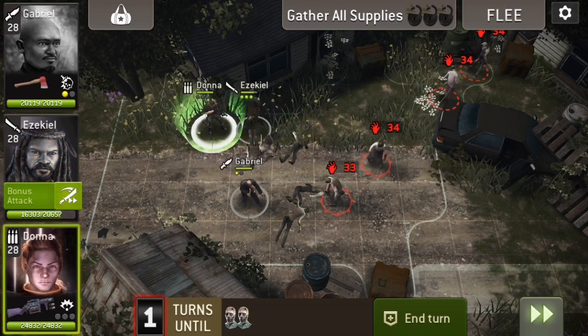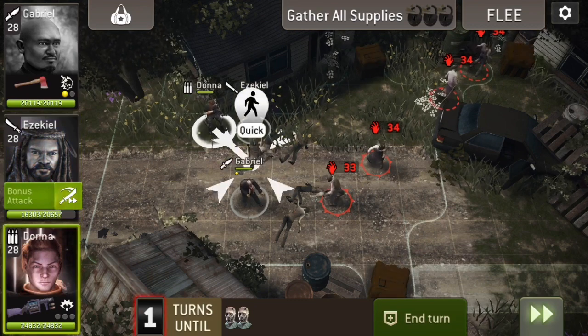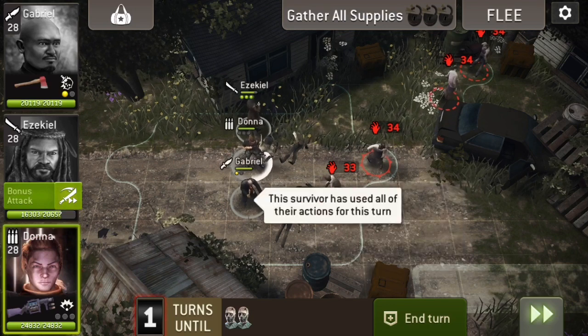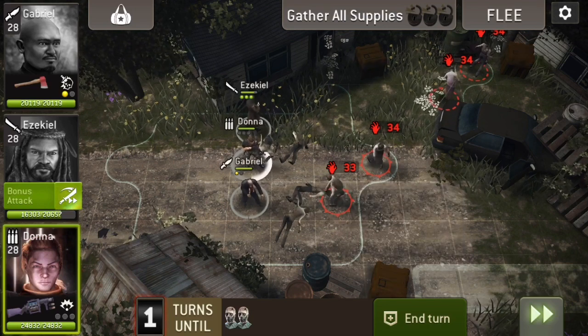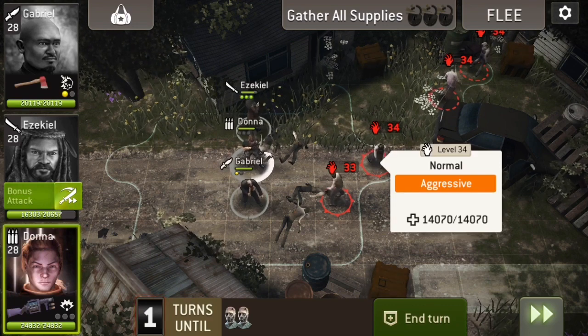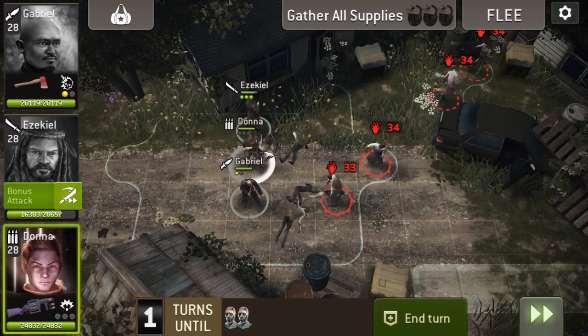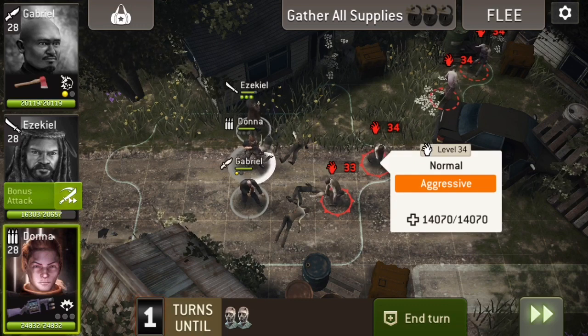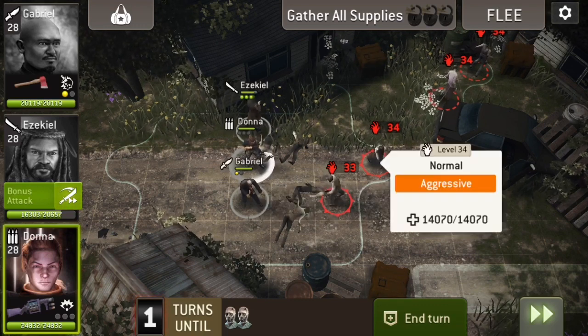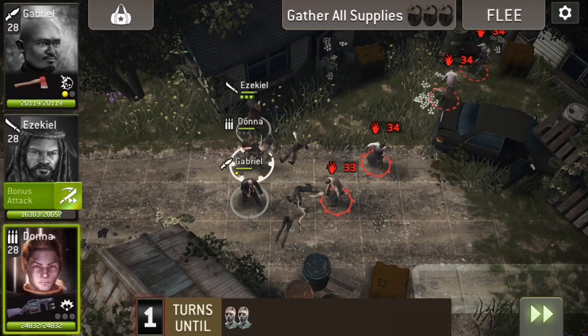I don't want Ezekiel to take another hit, so I'm going to move him out the way. Now this walker is closest to Gabriel, so he will go for him, he's a 3. And this walker is closest to my assault, who's still on 6. Below 6 is 7, above 6 is 7. So these two are safe from this walker, and everyone's safe from this walker.